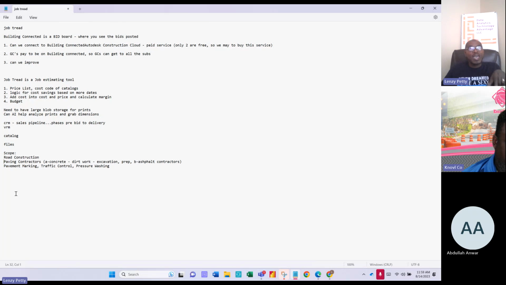Is this app for them, or is this app for folks who are doing the signage to support them? My way of thinking, the app is first for that bottom level. That's what I know. I know how to do a pavement marking bid. I know how to do a traffic control bid. I know how to do a pressure washing bid. So any questions that you or Abdullah have about the logic or how to do it, we can build that and make it great.